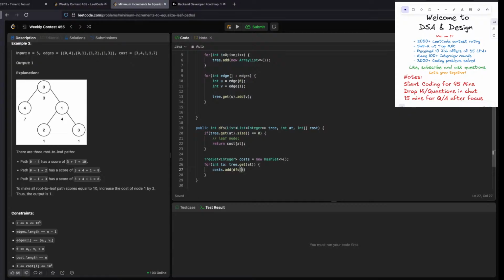Hmm, there could be multiple nodes with not that number of, need to put it in map.